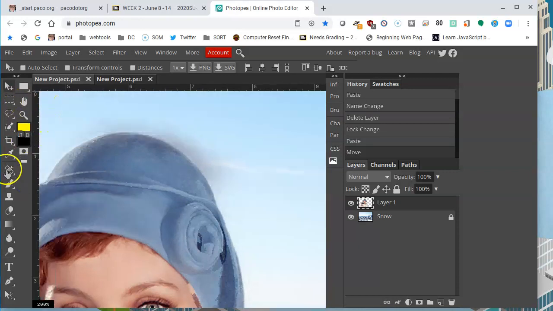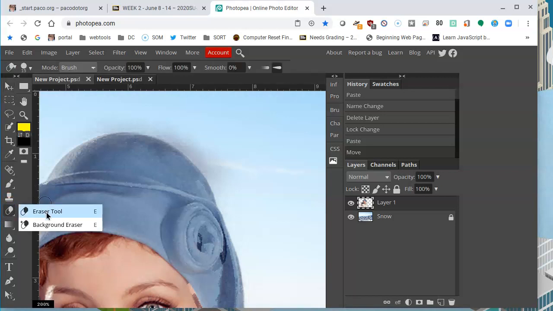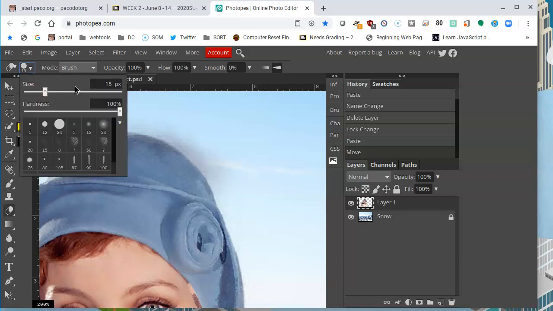And I want to find this tool down here. I guess it's supposed to look like an eraser. It's below the clone stamp. I click on it and I want the eraser tool selected. This is also a brush, and I'm going to go to the brush size selection and tell it to give me a little bit larger than 15, maybe not quite that large. 50 something is too big. I'm thinking maybe 40. I'm going to go with around 44. That's fine. And the hardness, I'm going to make this soft, so it's not 100%. It's more like somewhere around 20 something percent. 30 is good. 24 is okay.